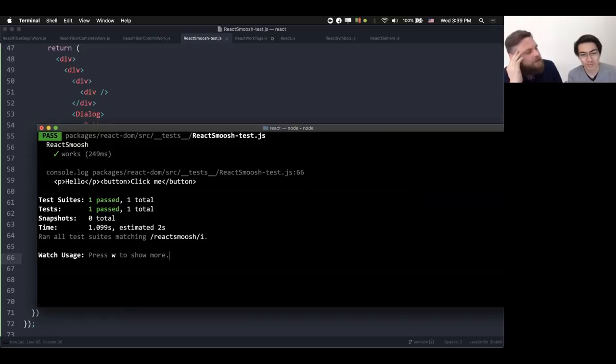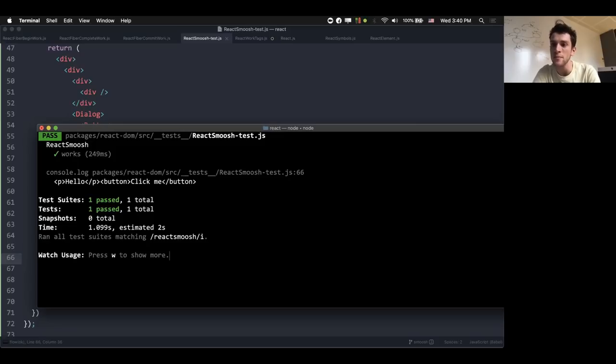I was fairly familiar with the dark old days of the stack-based reconciler, and I couldn't even think how you would do something like this over there. I think it's super cool how flexible it is to be able to separate the effects and the actual work being done. Yeah, I do think that this is something that would be pretty difficult with a stack-based approach, which is also why I think the Preact team basically rewrote Preact to support fragments, in part. If your architecture doesn't allow for this kind of stuff, it's very difficult to implement. But if you just operate on the data structures, you have a lot of flexibility.